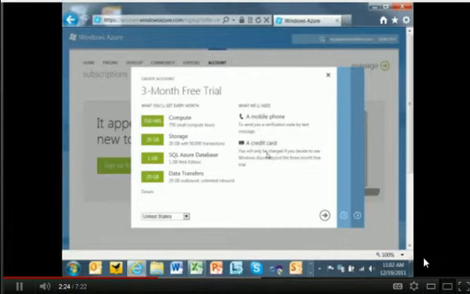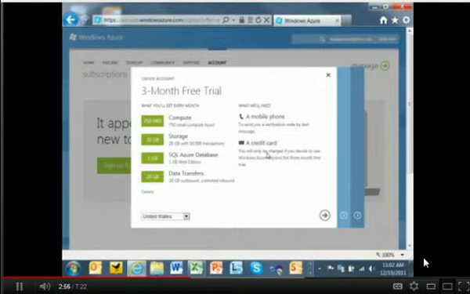Inbound data is always free. Data within our data center is always free. And so you really only have to worry about the outbound data from the data center back to your users. And we give you 20 gigs of outbound data free per month. Now, you will need 2 things. You'll need a mobile phone so that we can send you a text message to verify that you're a real human being, kind of like a CAPTCHA thing. And then you'll need a credit card, and you will not be charged on this credit card. This is to prove that you're over 18, to try to help avoid fraud and things like that.